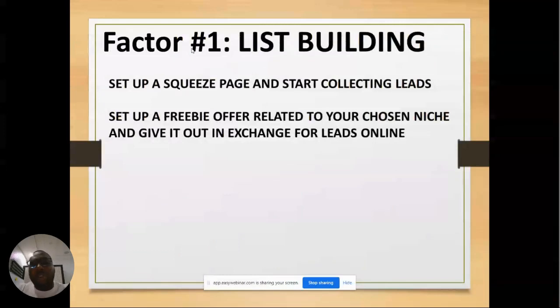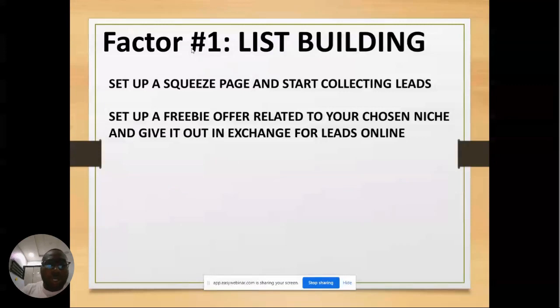Factor number one is very, very important: list building. Affiliate marketing is an online business model that requires you to promote other people's products to earn a certain commission whenever you make a sale. So the people you will be promoting this product to is what we call a list. For you to get started as an affiliate marketer, the first thing you need is to build a list of your own. So very quickly, I'm going to share with you the normal way to build a list.